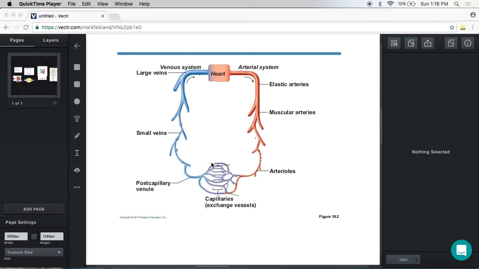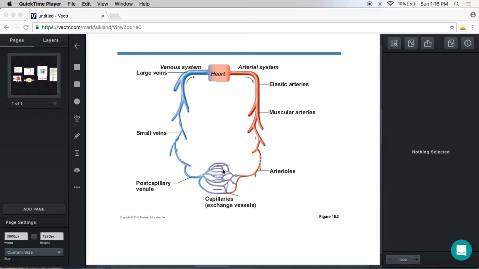Then coming out of the capillaries, we have the venules, going into small veins, larger veins, and back to the heart. So the blood's under quite high pressure while it's in the arteries and arterioles and moving fairly quickly. And then a lot of that pressure and the speed at which it's flowing is lost in the capillaries. And that gives the capillaries a chance to exchange things like gases, like oxygen and carbon dioxide, or nutrients with the different cells of the body.